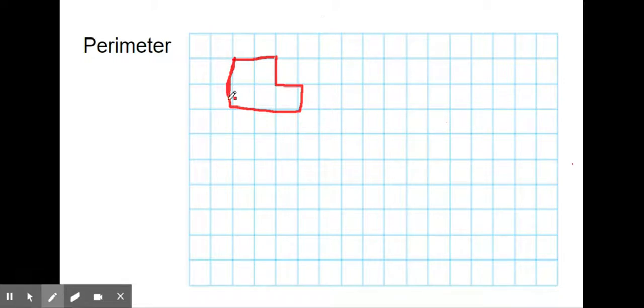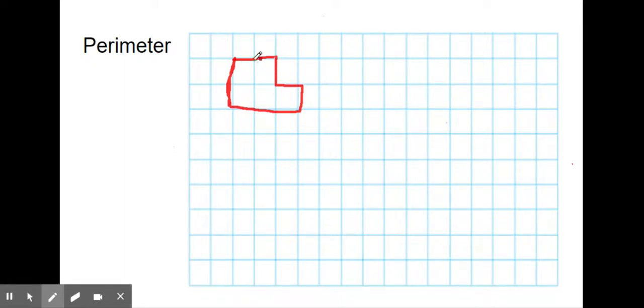Oh man, that line wasn't the best. But let's practice on this one. Let's look at this figure. I know the lines aren't perfect, but if I wanted to find the perimeter, or the total distance around the outside of a figure, what I want you to do today is, if you have a piece of scratch paper, try to draw this figure to the best of your ability.